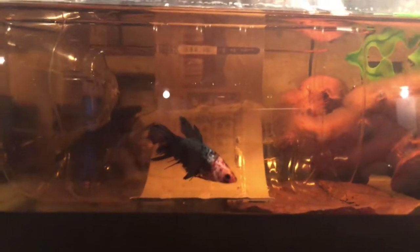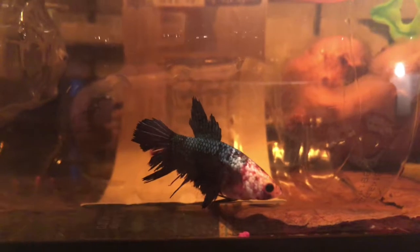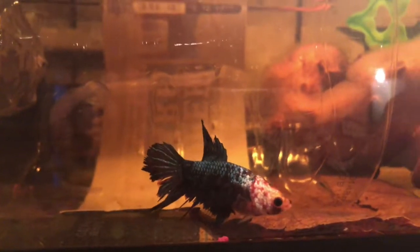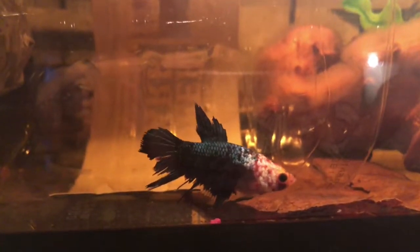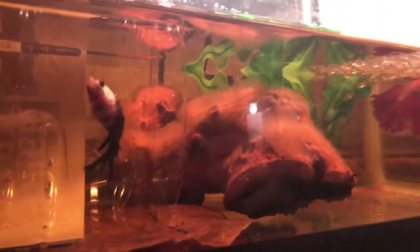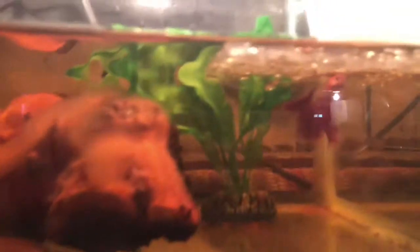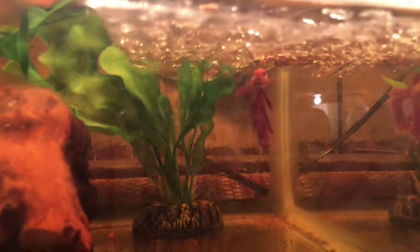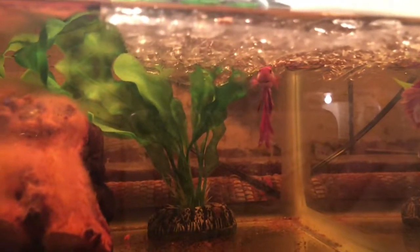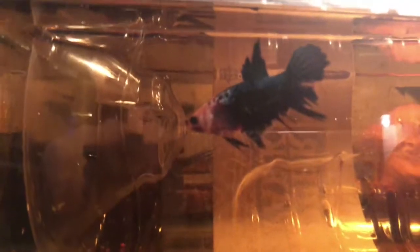If she shows any signs of major distress, or if Wilbur starts, you can actually see new growth on her. You might not be able to see it through the camera, but she has new growth coming in her fins and tail, so that shows me that Wilbur is not causing her any damage. Wilbur is a rosetail betta, he's very beautiful, and she is a half moon.